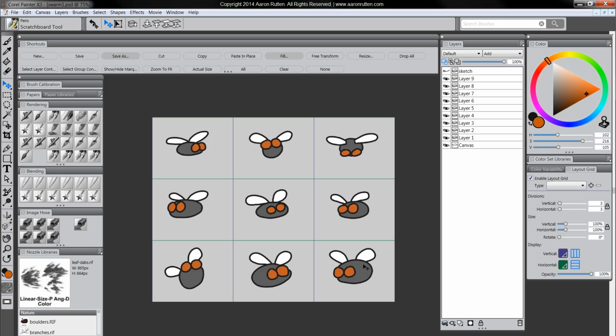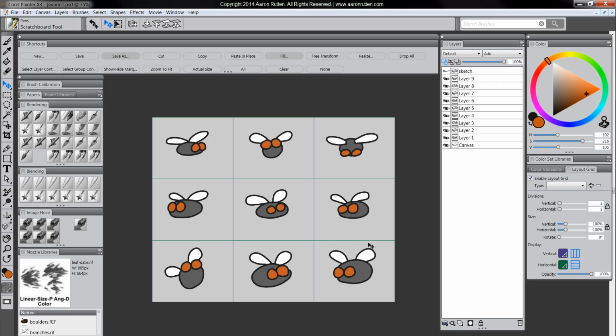I'm not going to add any more shading to these, but you could if you wanted to. You could add three-dimensional shading, you could make the wings transparent if you wanted to, but I'm just going to go ahead and just leave them like this because they're going to be very tiny. So you want to go ahead and save this as your master, and what I mean by your master is this is the original copy that's here in case you need to make changes.